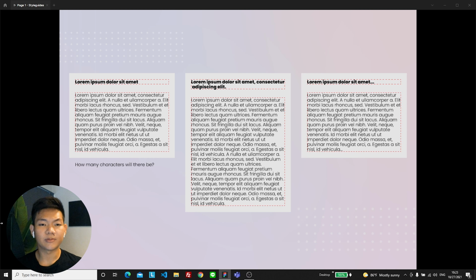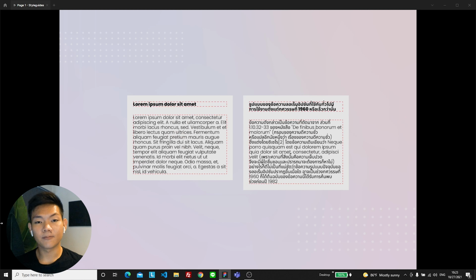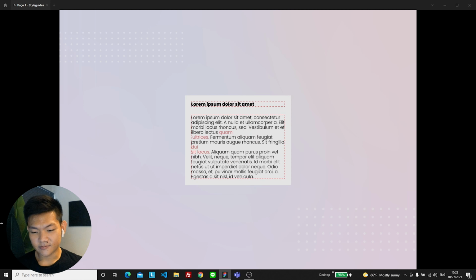How would you want it to be displayed? Would you want its whole content to be shown, or would you want to limit just a number of characters? Or once it's translated into another language, it might be longer or shorter. How would you want it to be displayed? Or sometimes you just get these texts from your clients or your colleagues, but you lack checking everything out. So please remember that you're not just copying and pasting.